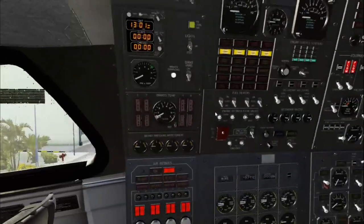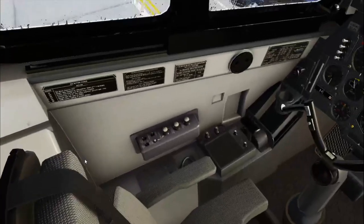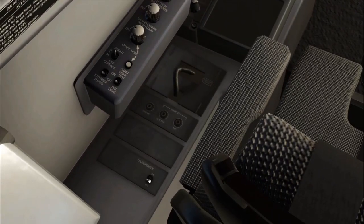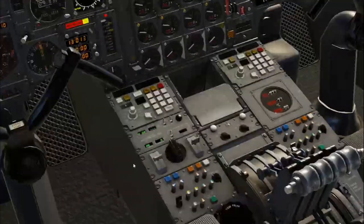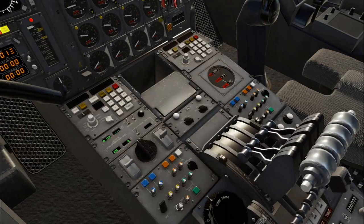Okay, so now we will bring back the power and wait for the first initialization, and I will switch on this loudspeaker here for cockpit warnings. It's extra cockpit warnings. There is a volume for them.